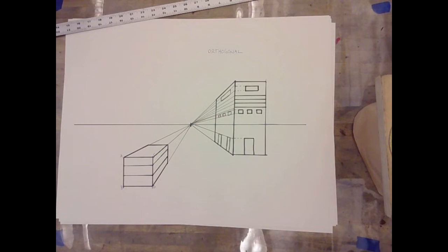So as you're working on these, just kind of adding in some details, I really want to emphasize why we do this, why we're learning this, why it's going to be important as you go forward. When you think about the types of careers that art students want, if you are adept at perspective drawing, you could get a job in drafting, you could get a job working for an architecture firm, you could become an architect yourself. If you are interested in interior design and decoration, these skills are critical to being able to convince a client to spend money on your idea.